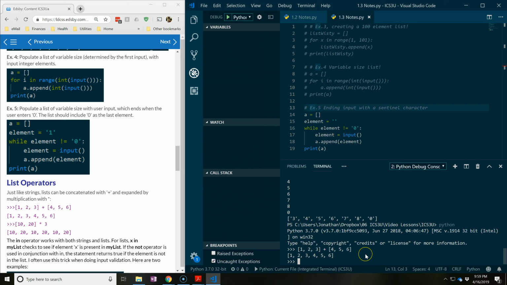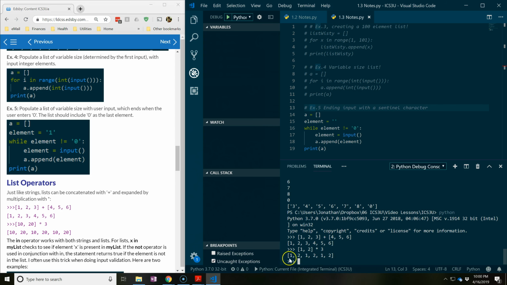Well, it's very similar with lists. It joins them together to make one full list. So you can add lists to combine them. You can also multiply lists. If we take the list 1, 2, and we multiply it by 3, then we're just going to get a bigger list with 3 copies of that list all side by side. So we have a big list of the same 2 numbers over and over again.